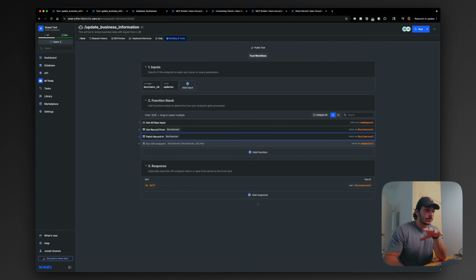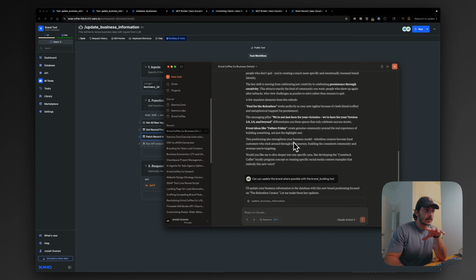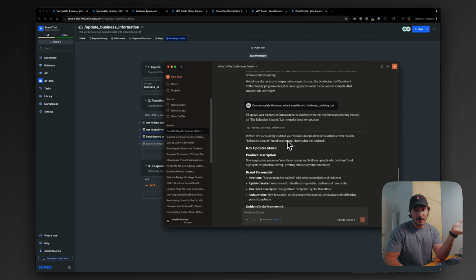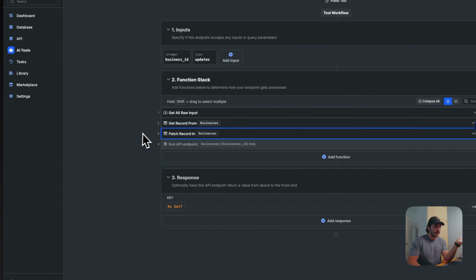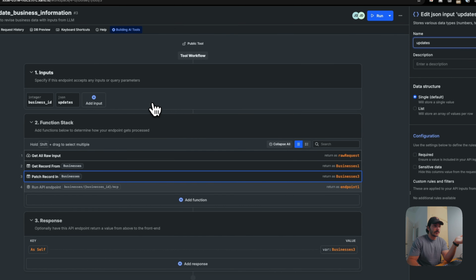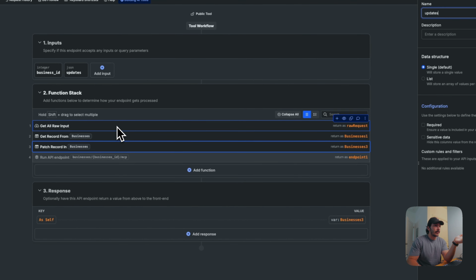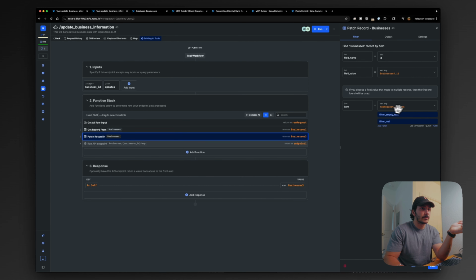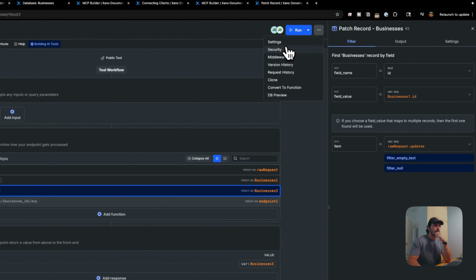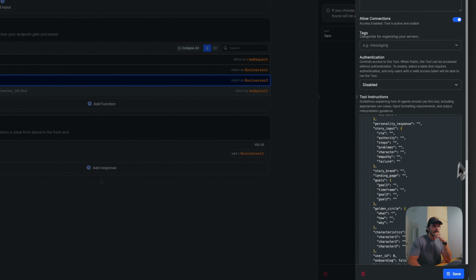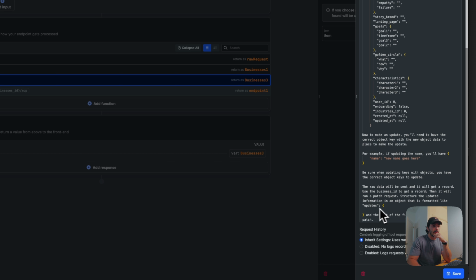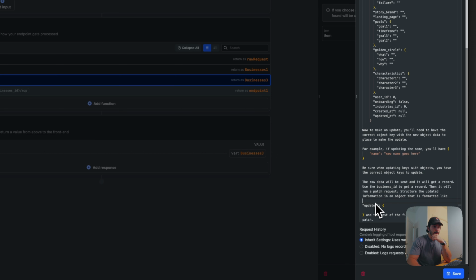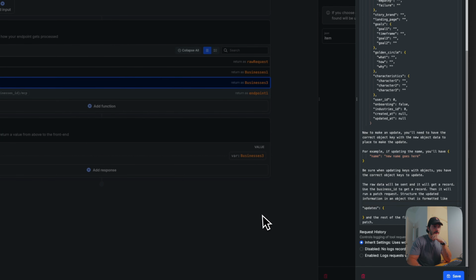Okay, so it's been a little bit of troubleshooting, but I did successfully get it. First of all, I did have to restart Claude in order for it to pick up these MCP updates. But all I did was add a JSON, and then in that patch, I'm now referencing the raw request data dot updates, which is that JSON. And in the instructions, you'll see that I now gave it instructions to do those updates, reference that JSON, and place it in there with the same structure.